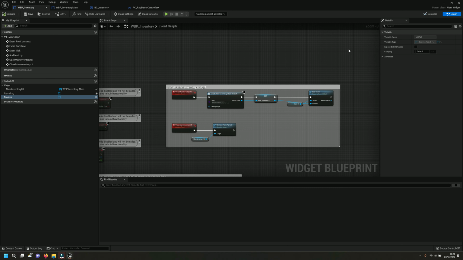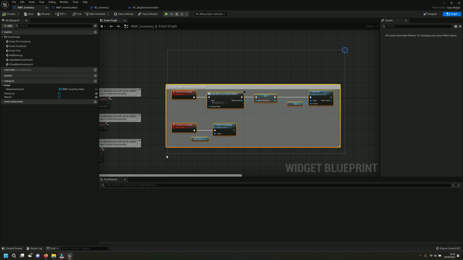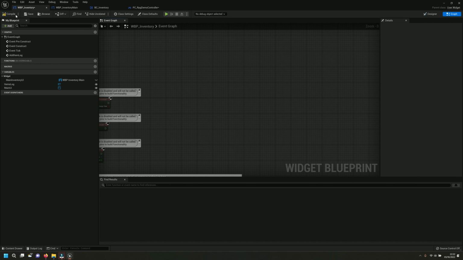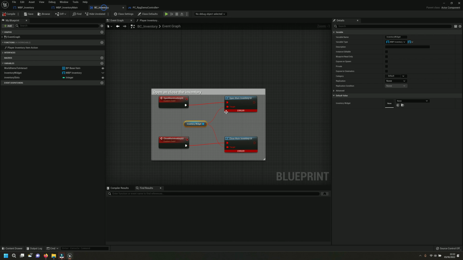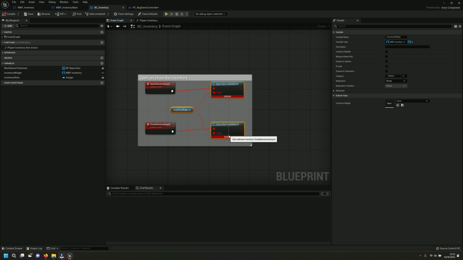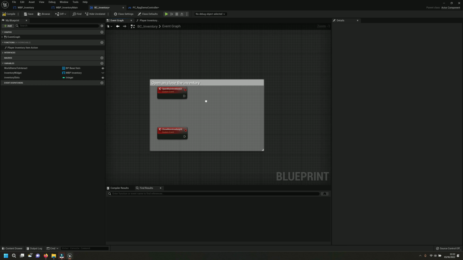Okay, now we have to change a couple of things in here. First of all, we don't need this. So I'm just gonna go ahead in here and delete that, because I'm not sure if I'm probably gonna have to use that or not. Well, let's see first after, right? So I'm gonna go here to main inventory, right? I'm gonna just close that. This is inside the BPC inventory, right?